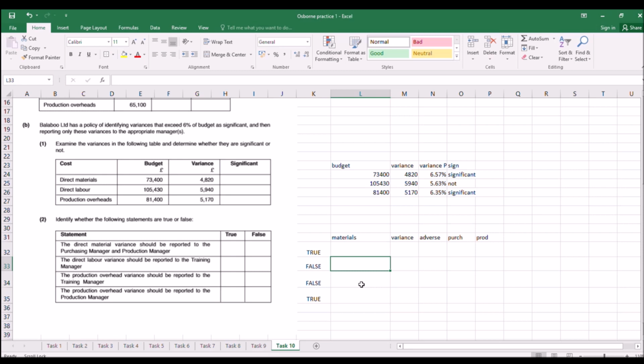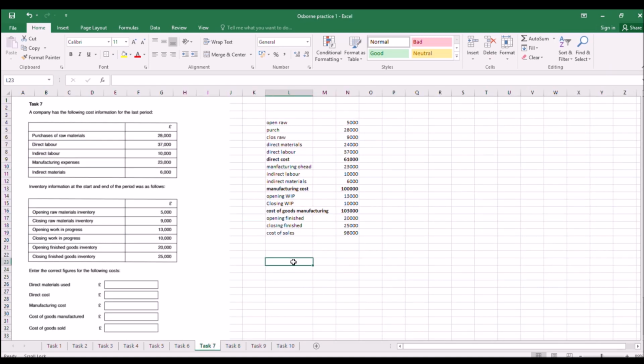Right, question 10's done. That's the end of it all. So that was an Osborne Books one. I thought task 7 was more reflective of an exam kind of thing, where we can see we're having a good test really of how neat you are or how organised you are in terms of your workings. Would you jump from this and start to try and add it up and do little scrappy workings, rather than laying out a nice table like that and ticking all of these things off?